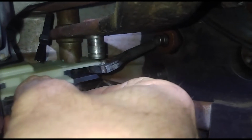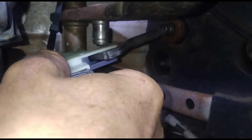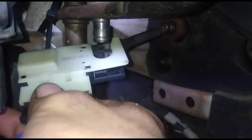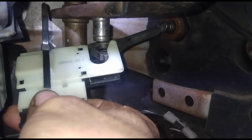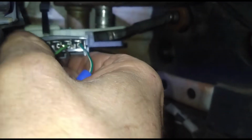Now see how this brake light switch slides over that rod? That's how you're going to put it back on. It's got to slide in between that. And see our slotted area of the brake switch there? So that's how it goes when you put it back on.